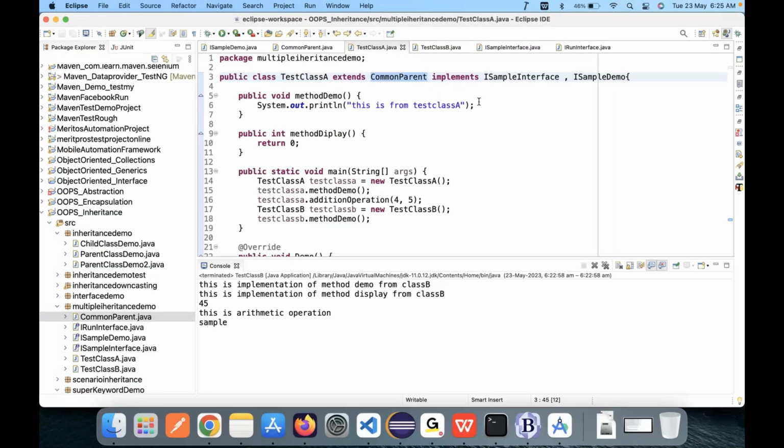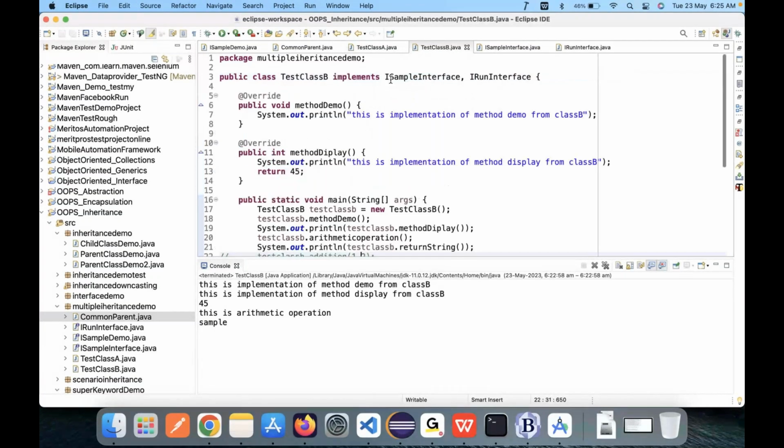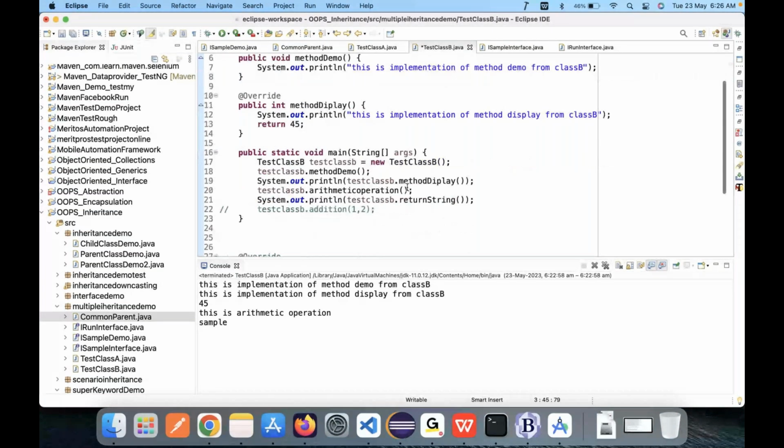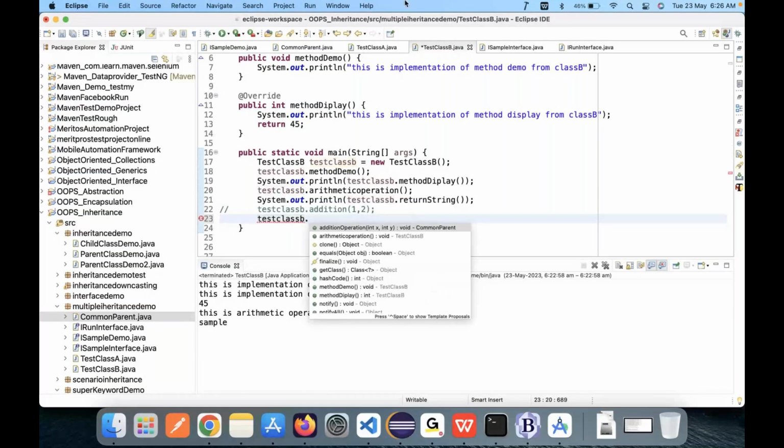For example, if we want to do it in our class, it's going to be like this: extends common parent, and whatever your parent is holding, like test class B dot view. What's the method name inside your parent? Addition operation.